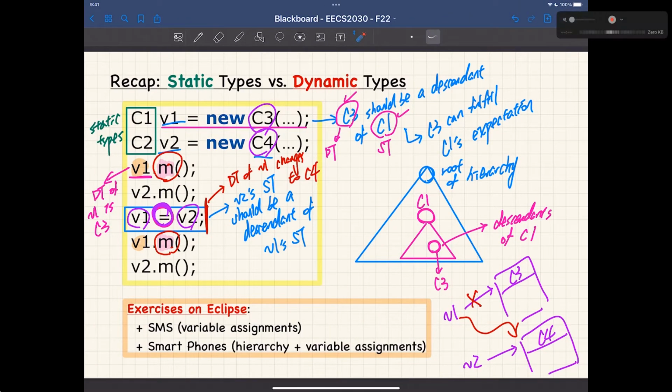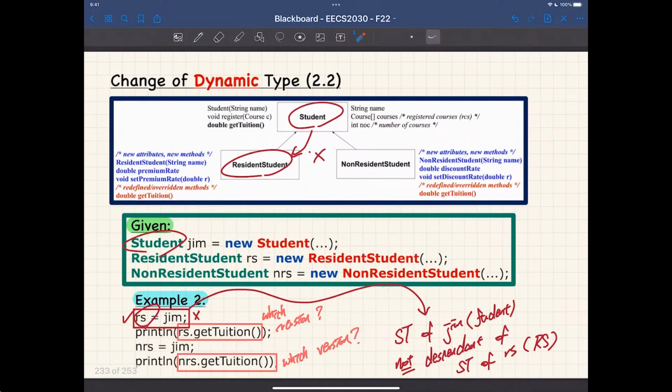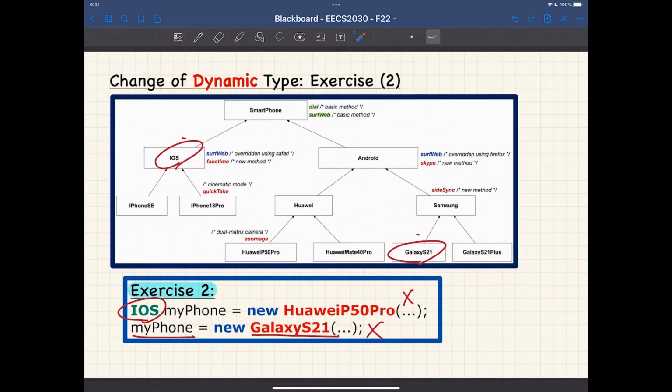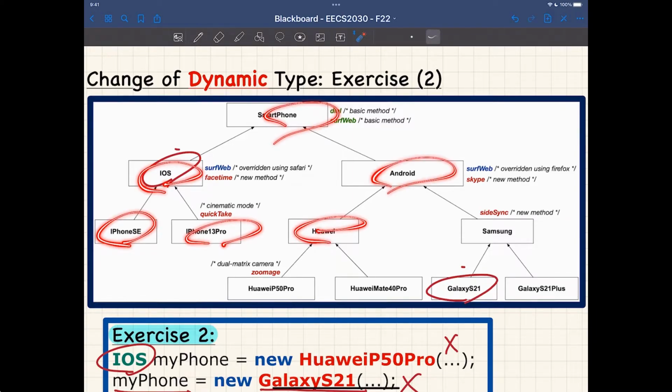Exercise number 2, remember the smartphone example we did. We didn't really make any source code available to you. So what you should really try is, number 1, try to recreate this particular hierarchy over here. How do you do that? Very simple. Create all these classes first, right?